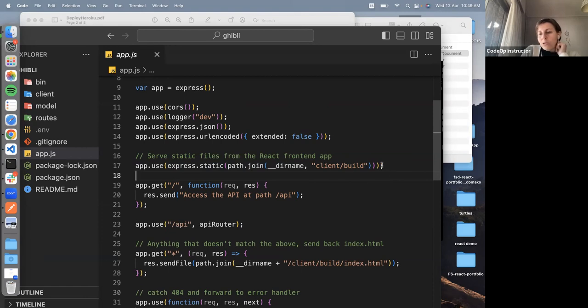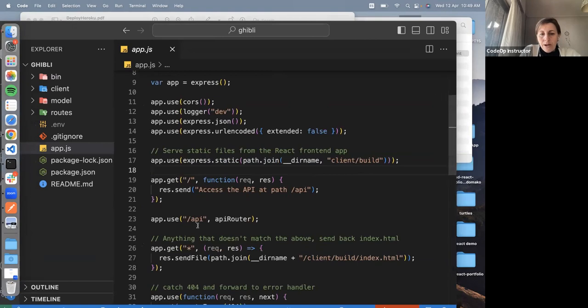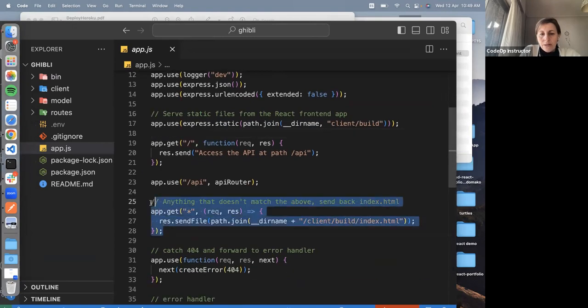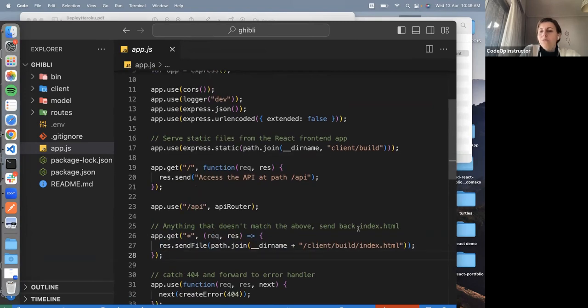They will all be hosted in this folder on the client. So I have to copy this line here. And then after my routes, I need to add this one. Anything that doesn't match the above, so anything that is not actually an API request, I will send back to the client and to the index HTML file.